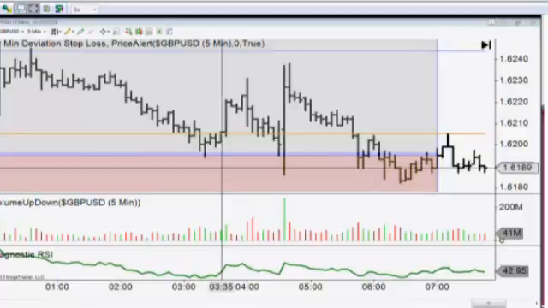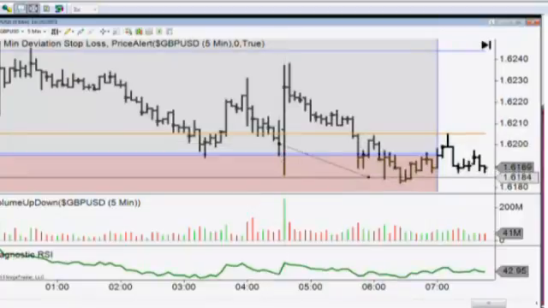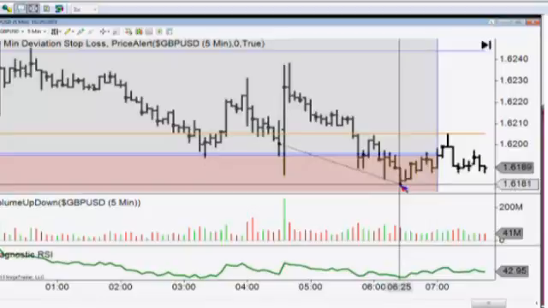So if we look at this right here, if you would have got in at this time, right over here, then the low within 2 hours, 7 o'clock there, would have been 19 pips. So not really a big move. And then here, the high would have been 38 pips.